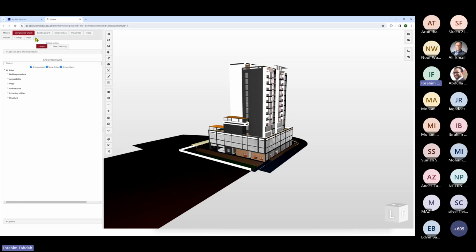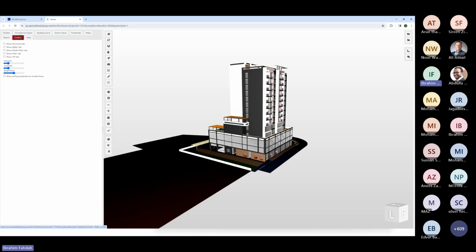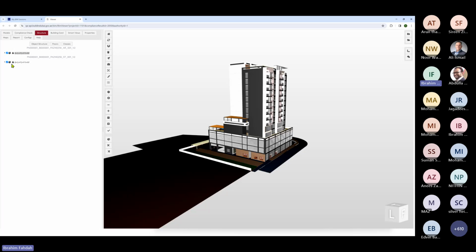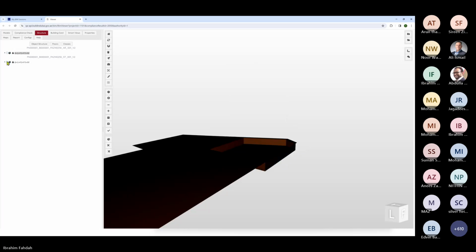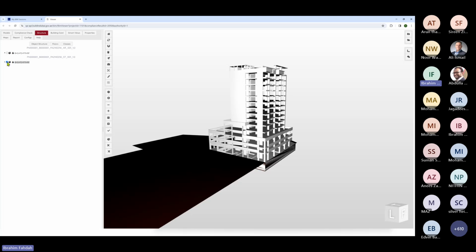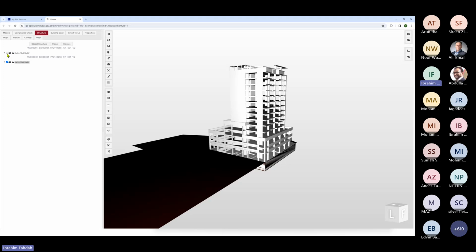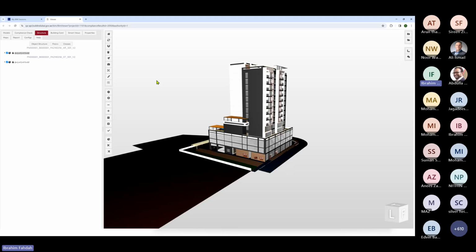But if you're interested to see them separately and to make sure that they are all loaded and shown correctly, you can switch on the structure tab, which is hidden by default, and go to the structure tab. And in here, you will see the model. So if I hide this, I think this will be the structural model, and this is the architectural model. So you can switch on and off and make sure they are represented correctly in the viewer.